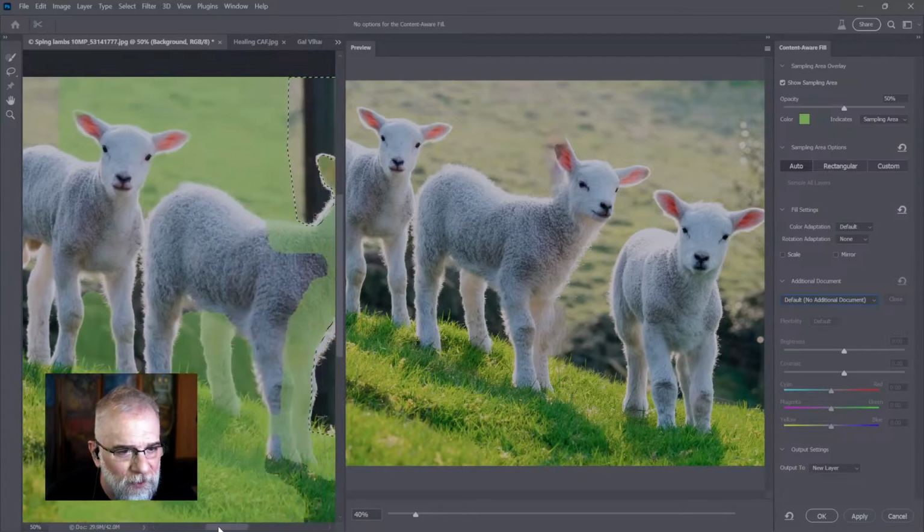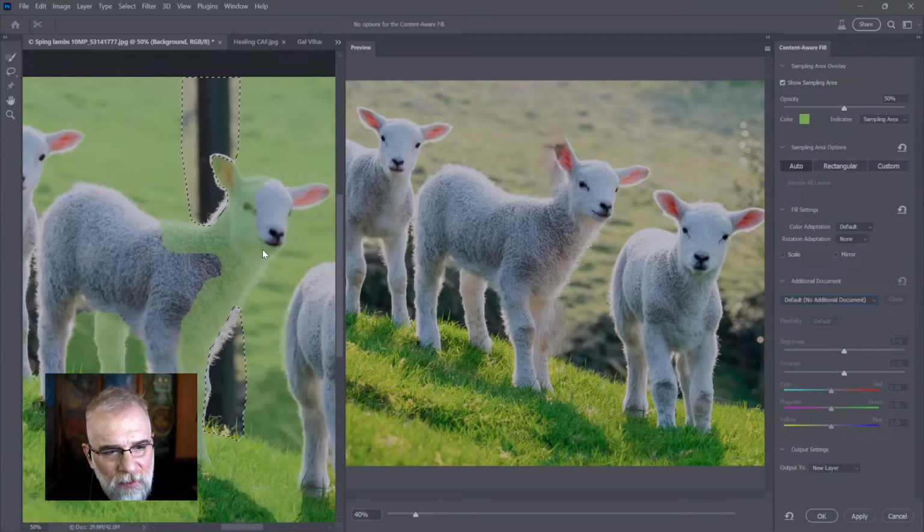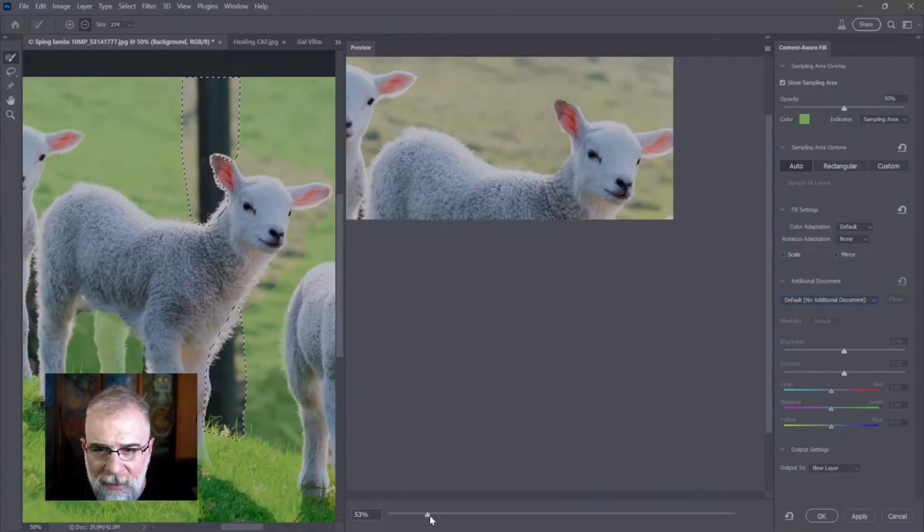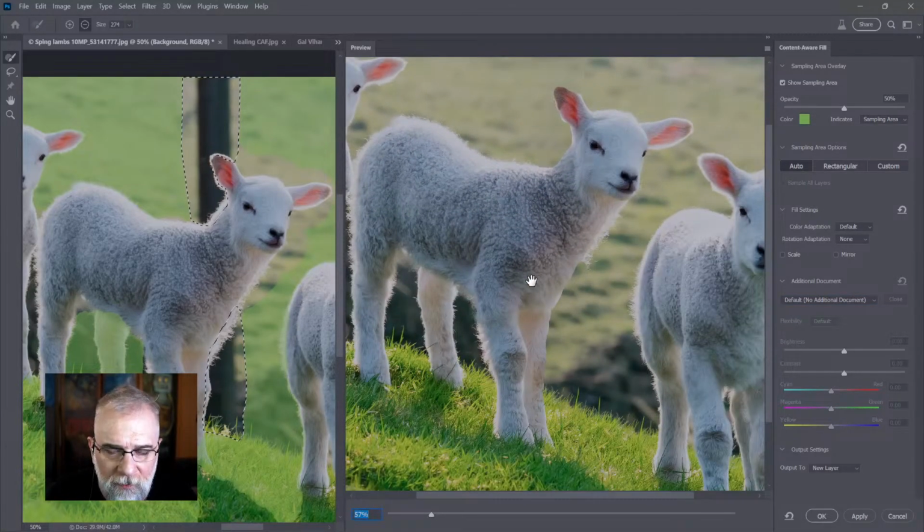Well, I'll go ahead and scroll this guy over manually. What we're seeing is the area that's going to get cloned, right? And so I don't want to clone the lamb into the post, so I'll just paint this stuff away, including the ear. But that doesn't necessarily really help what we're seeing over here. It's better than it was before, but notice that we are seeing, I'll go ahead and scroll in here. It's a little bit tricky to work with these two different views of the image. It's just a clunky feature, frankly, the way it is. But anyway, we are seeing those hairs go away.